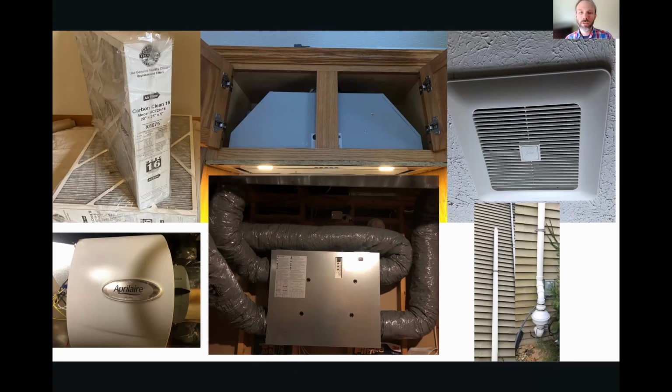I was also able to reuse the gas dryer exhaust port. I used to have a gas dryer. The exhaust for the dryer, not the gas part of it, but the dryer exhaust, I was able to use for the ERV exhaust, so I recycled that hole in the wall. And then where we decommissioned the incoming air you need for combustion for methane gas water heaters and furnaces, we use that for the intake of the ERV, and then we shut down and sealed the other two, probably further allowing my house to be more airtight.